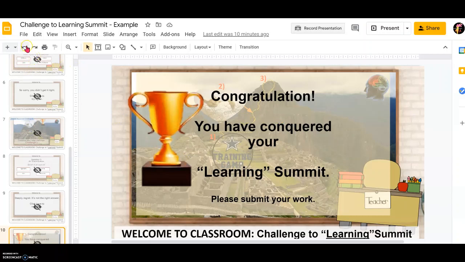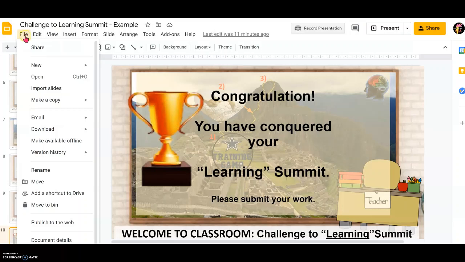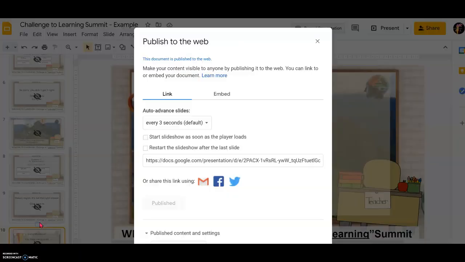Okay, this is the way. I'm going to show you step by step. First, you go to File on this instruction panel. Click on File, go down to Publish to Web, and click on that. Then you will see here you can create a link for web-based use. You can create a link or an embedded format. The link is the preferred one, easier to give to your students.